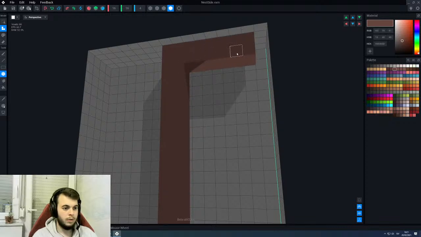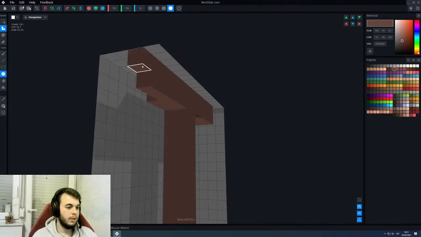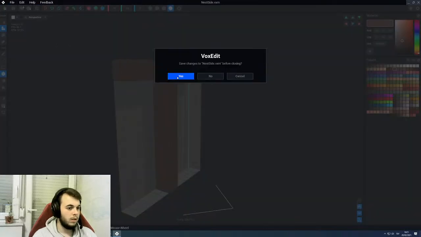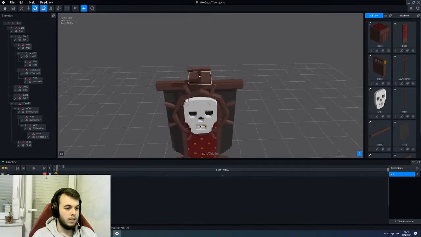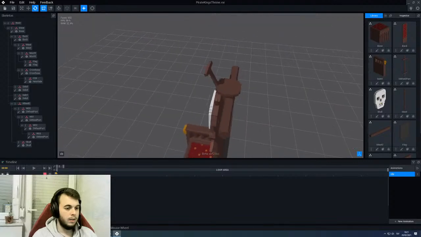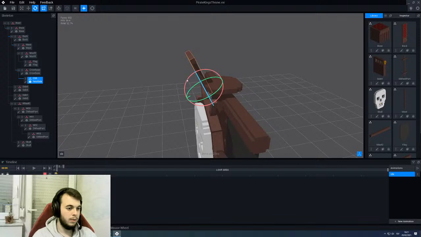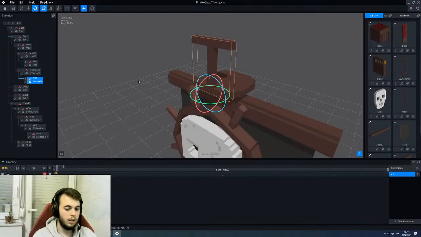So this 1, 2, 3, 4, 5, 6, 3, 4, 5. Oh, come on. Okay, like so. Awesome. Okay, what we're going to do then is, I don't think we need 8 here, so we're just going to put them on all different sides, and then we're going to do some diagonal parts that will connect them together.